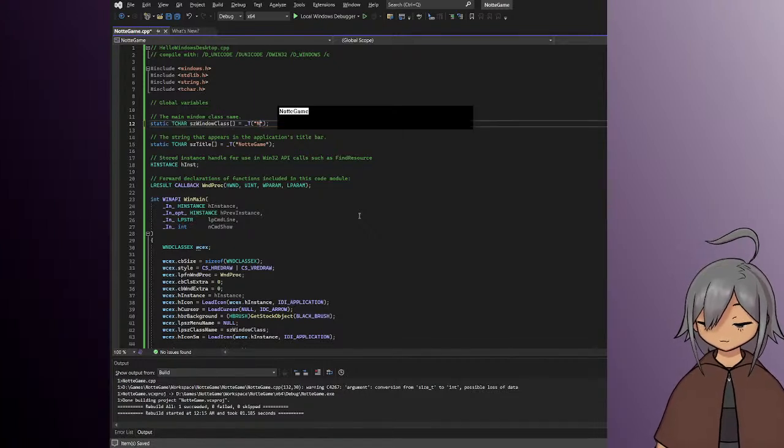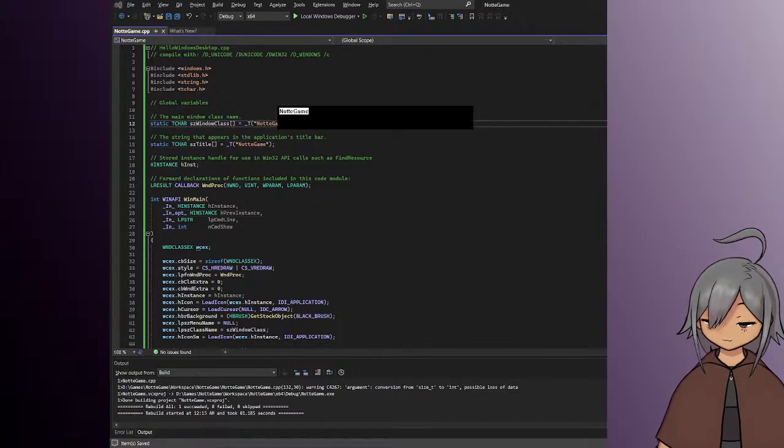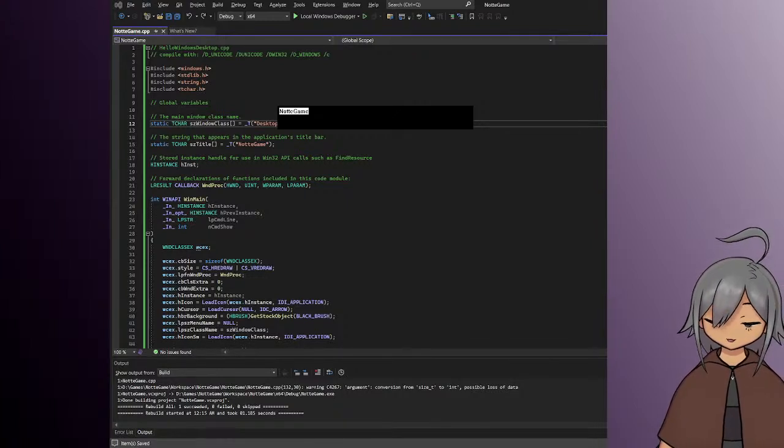I'm gonna call this not desktop app, but not game for now. It's the name of the main window class name. Actually, no, let's just leave it as desktop app. We don't have to change that. That is background stuff. That kind of makes more sense. Call it desktop app. You might even end up referring to it.